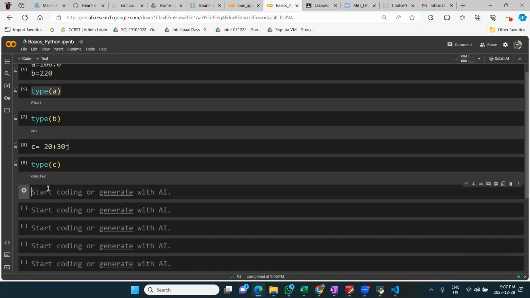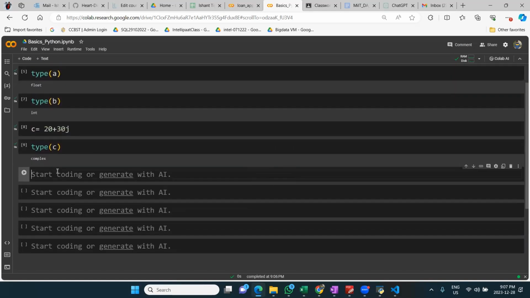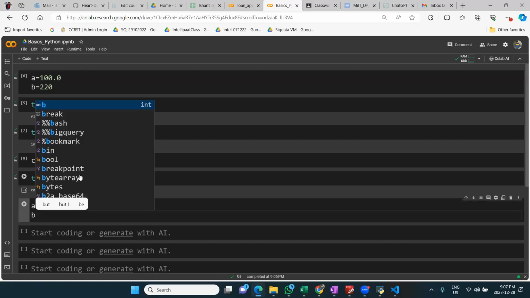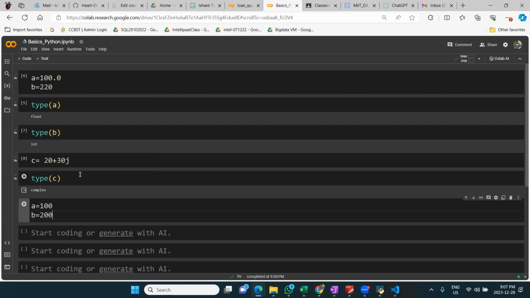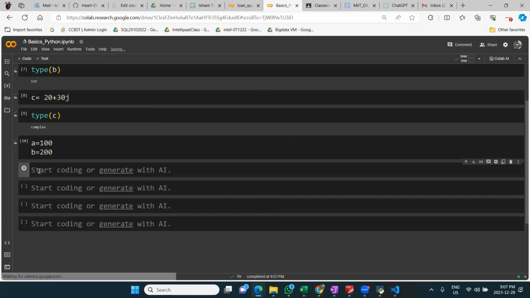That's it. I think there's nothing more I want to cover. Now let's see what mathematical operations we can do. Let's say I want to do A plus B. So let me say A is equal to 100 and B is equal to 200. I want to use simple whole numbers.